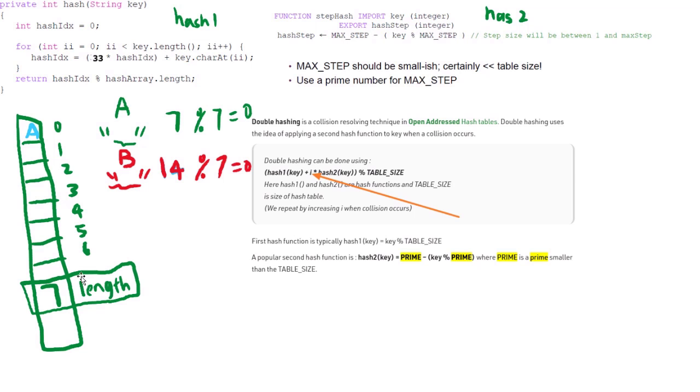This step hash is going to use the previous prime number. The prime number should be less than the table length. So what is the previous prime number that comes before 7? The answer is 5. You need to write your prime number function. There are a few prime number algorithms out there, but I have one that generates the next prime number. So if the user enters 4, it gives me 5. This 5, I'm not going to use as the table size. I reserve it to be my next step.